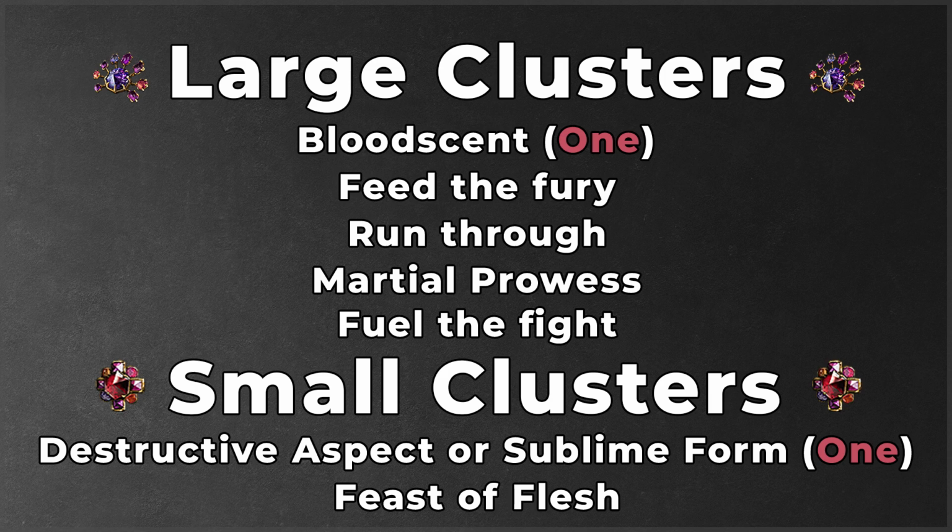Next up on the list, we have Feed the Fury. Feed the Fury is going to give us leech. It's also going to give us attack damage while leeching and attack speed while leeching. And we're leeching the majority of the time unless we're not attacking, in which case we're not doing any damage or we're dead. So you're basically going to have really good uptime on that regardless. That's going to be one of the highest priority ones behind Blood Scent.